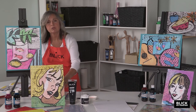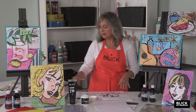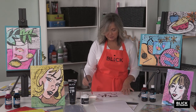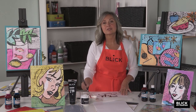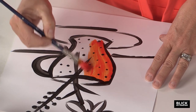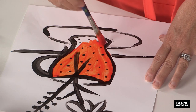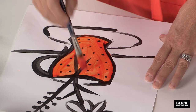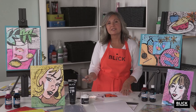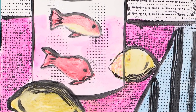Once all of the line work and texture work is done with the resist, you're going to let it dry completely. Now it's really easy to add concentrated pop art color using Blick liquid watercolor. The resist will resist the paint but also helps to contain it in the areas that you're painting — it's thick so there's a little bit of a wall, making it completely easy to add some vibrant color. When you've only slightly diluted these watercolors they maintain that vibrancy; if you want a lighter pastel, just add some more water.